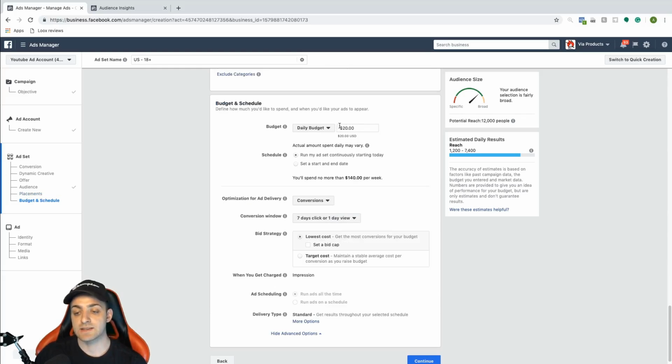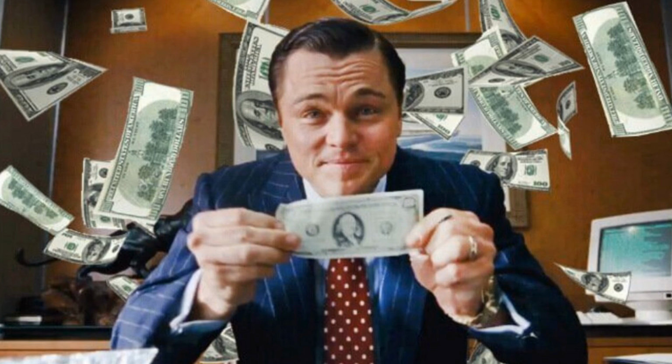Now budget is a difficult topic to talk about, because the thing is that it's always different. I don't have a general rule that I stick by. The only thing I can say is I will never go below $10 per ad set, and it depends solely on the profit margins of the product. So if it's a high ticket product, I would probably test with anywhere between $50 to $100 per ad set. And in some rare cases, if I'm really confident in a product and I have super big margins, I will start each ad set at $300 each.